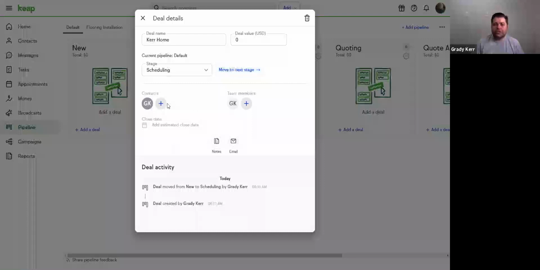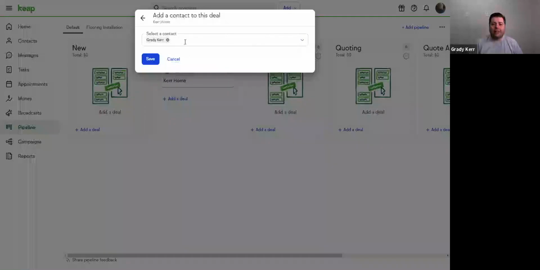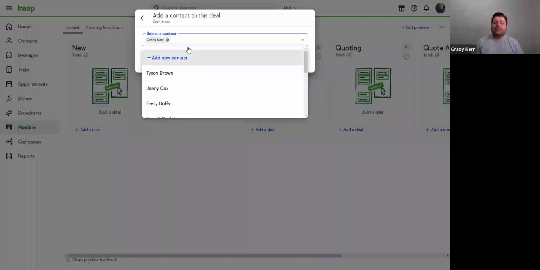You can also see here that I can have other people added to this deal. It might be that I've got not only Grady attached to this deal that I'm trying to close, but I also am working with his wife as well. I can add another contact to this deal for his wife so that I know everyone involved in the process.